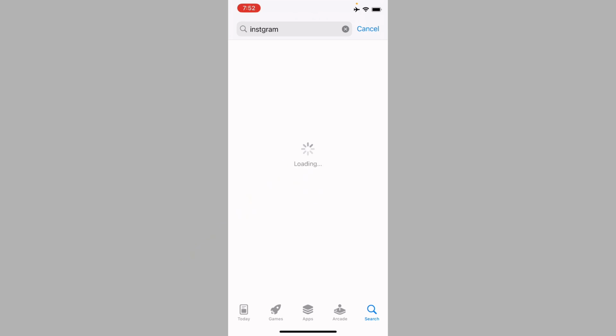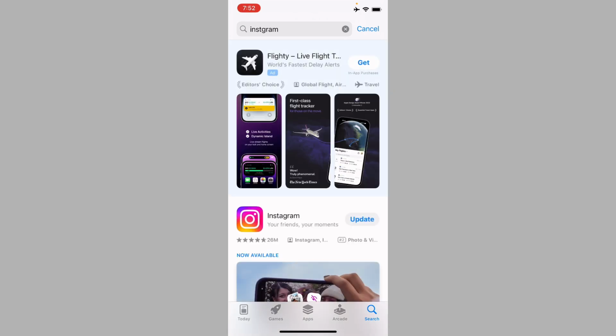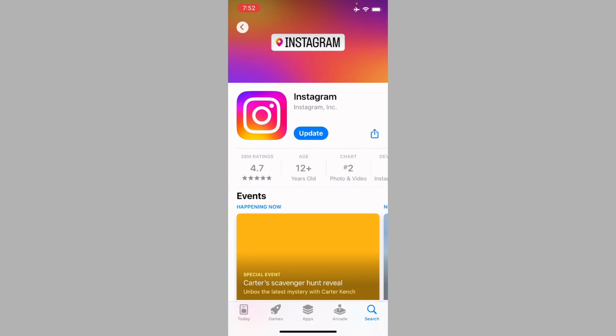So guys, the main reason for this problem is an old version of Instagram. As you can see here, if you are using an old version of Instagram, you have to use the latest version. So guys, how can you do this? You have to open the App Store or Play Store and search here for Instagram, and you need to update your app if it is not updated. And guys, after doing the update, your problem will be fixed and you will be able to like any note on your Instagram.